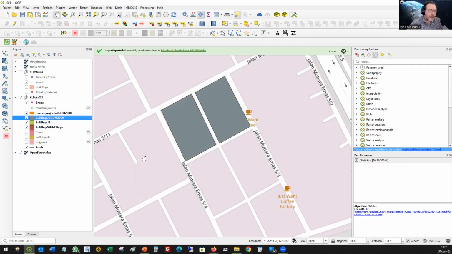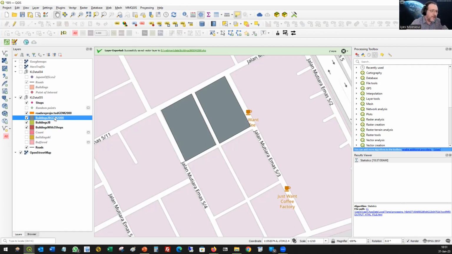So, all right, you can see that these two actually, one is in GTM 2000, the other one is in WGS84. But because we are using on-the-fly projection, that's why they are overlaying.